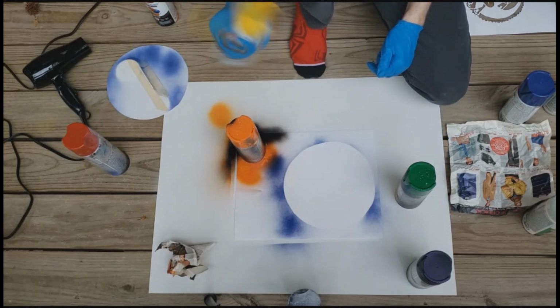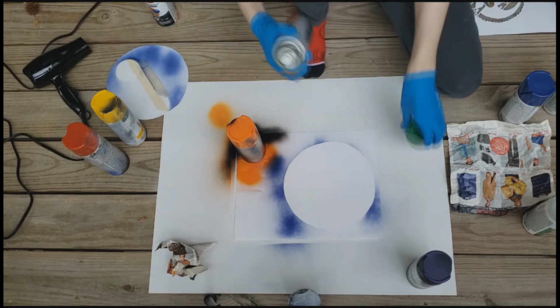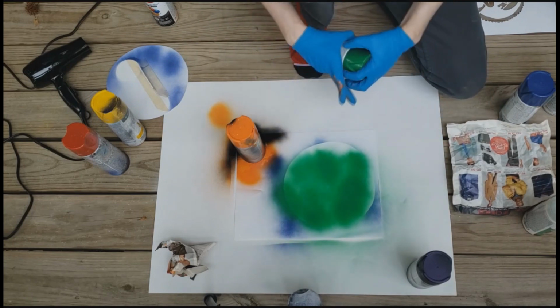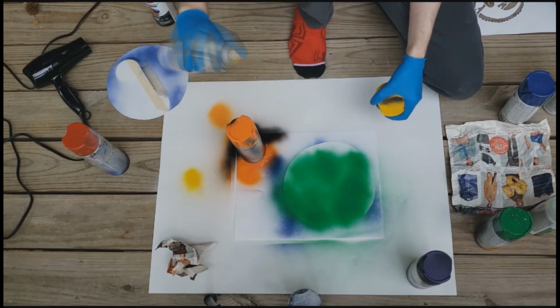This way, when I'm spraying the other planet or anything in the background, I don't accidentally cover up what I've already done as far as that planet. Nice even coat of green, and then we're going to get some yellow too, because we're going to have a green and yellow planet.